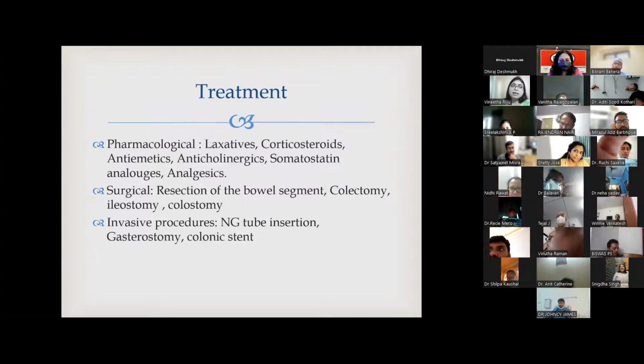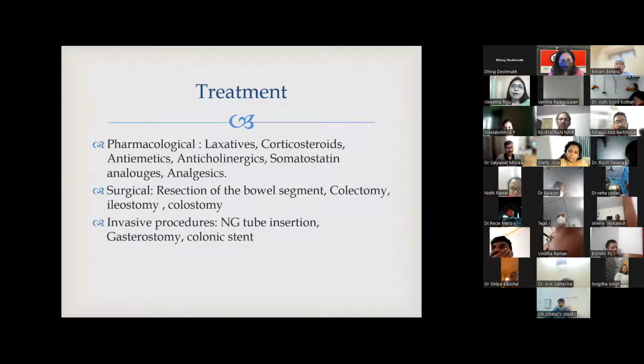Now, there are some people who give lesser doses, but generally with severe malignant obstruction, I usually prescribe a dose of 16 milligram to 24 milligram. And always remember, when you prescribe dexamethasone, to give it as a once daily dose, because that's all that is enough. It has a longer duration of action, so you don't have to necessarily give it every 8 hours. And again, try not to give it in the evening or at night time. It is better to avoid that time because it can interrupt sleep.